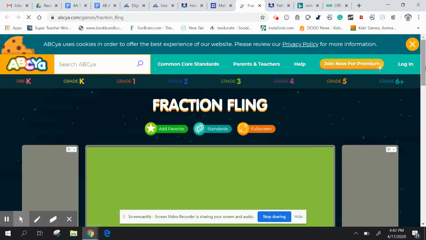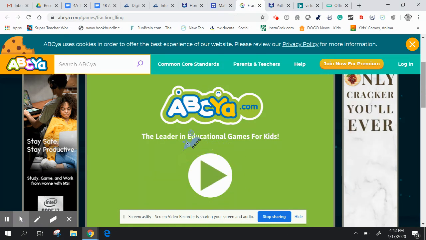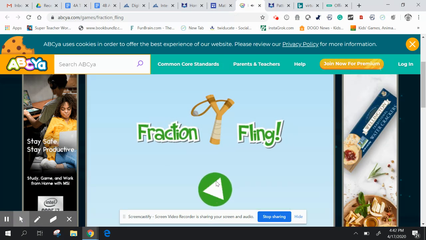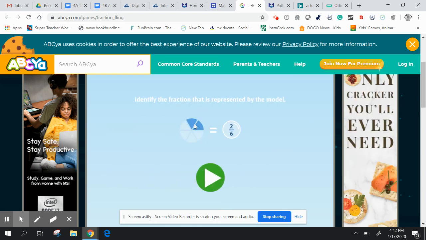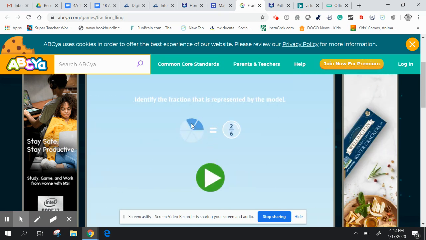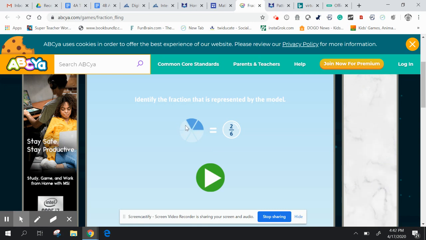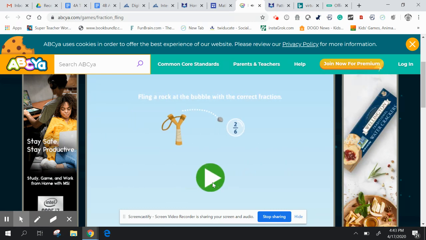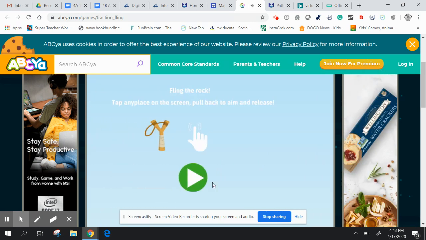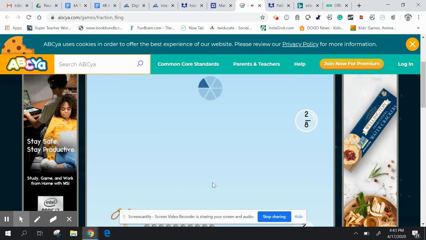There's fractions, and this is fraction fling, I think it takes you to. I don't know if you've played this before, but I'm going to show you real quick. So right now, 2 out of the 1, 2, 3, 4, 5, 6 are shaded. So it's 2/6. What you would do is find this rock and catapult it to the bubble of the answer.